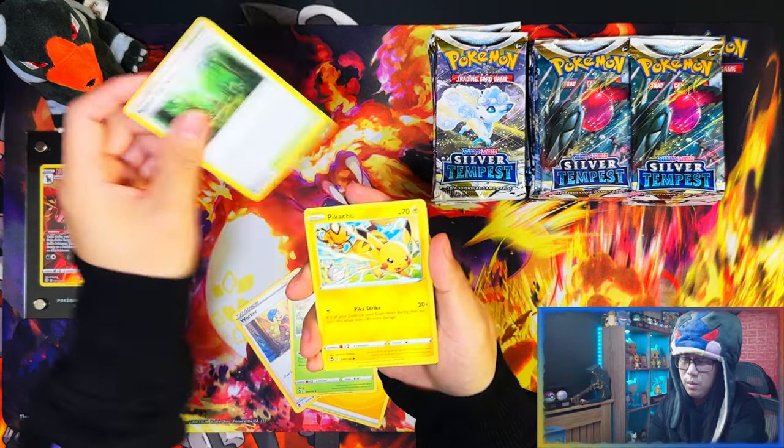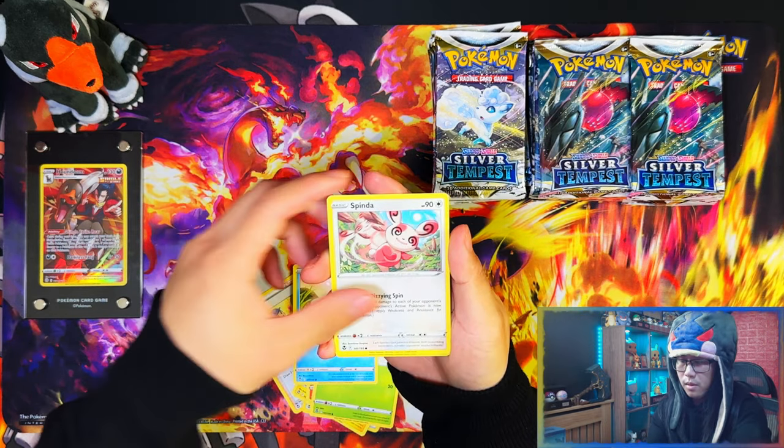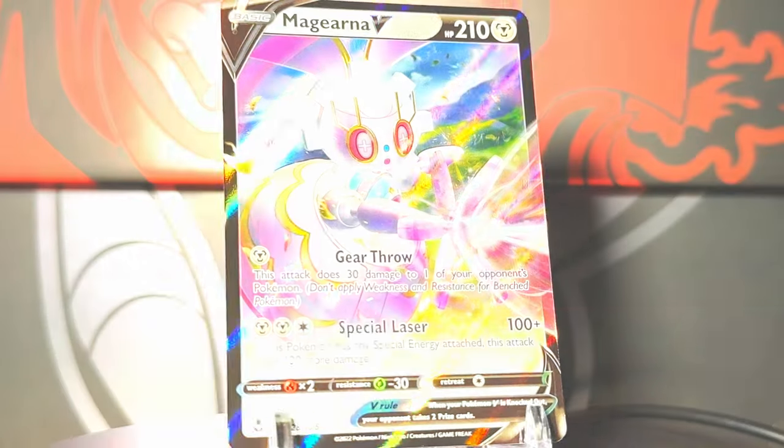You should get a V as well. Elite Trainer Box should have at least one V, guaranteed. Spindler, Vulpix. And we've got a Magearna V. Speaking of V's, nice, that's a new V that I need as well.